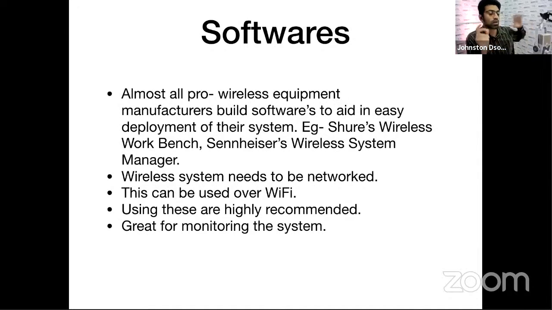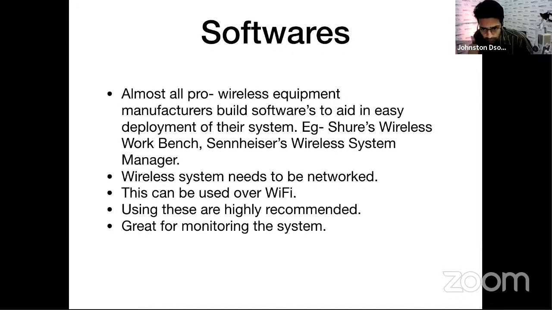The best way to use any high-end wireless system is to network all of them. All the systems come with Ethernet ports behind, and they can be networked with each other. It has to be brand specific. You cannot network a Sennheiser and Shure together because it just won't work. Sennheisers can be networked with Sennheisers, Shure can be networked with Shures, and then you can put all of the stuff on a Wi-Fi network and monitor it using your iPad, your laptop, or PC, whichever is Wi-Fi enabled. If you do not have a Wi-Fi network, you can use a network switch and take an Ethernet cable and connect it to your computer.